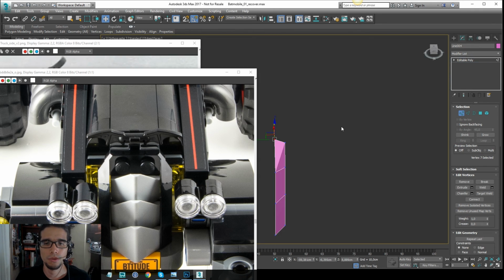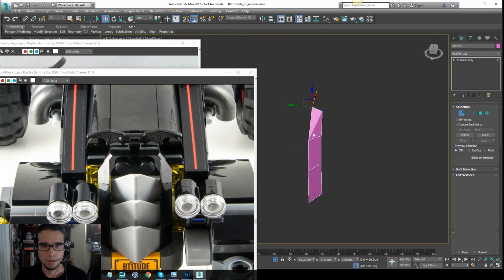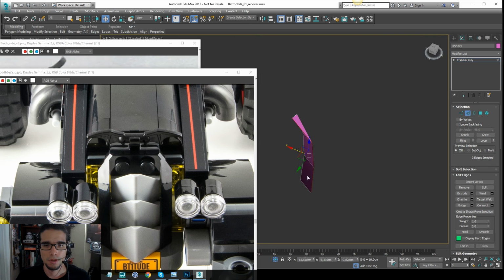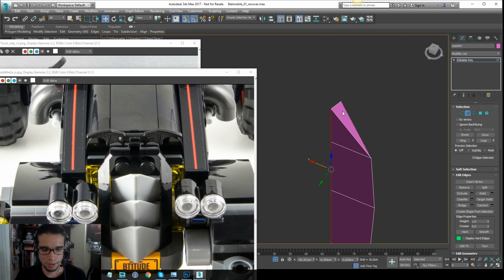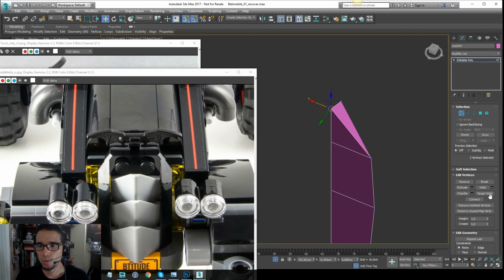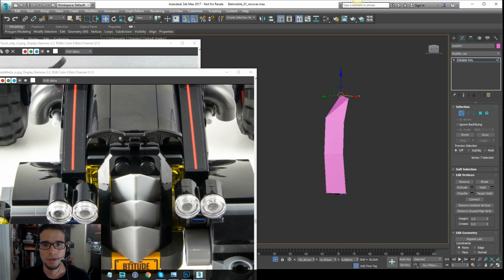So what I need to do right now is to select these edges and just clone with the shift key pressed, and then I will move all this back. I will weld these vertices, and this is it.